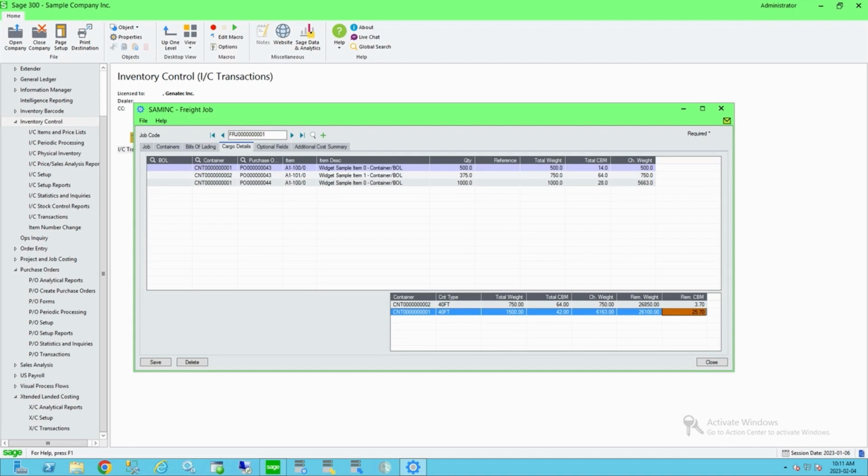Okay. Summarize this, we'll see that container 1 has now a remaining space of 25 cubic meters. We could still add some more. And container 2 is quite full. We only have 3 cubic meters left and plenty of weight. So weight is really not the problem in this case, but it goes by industry.